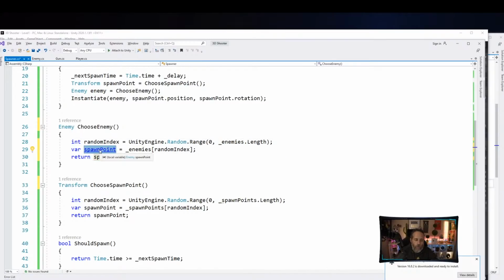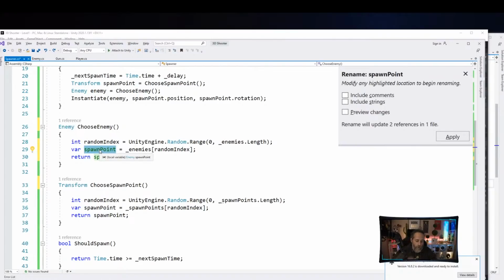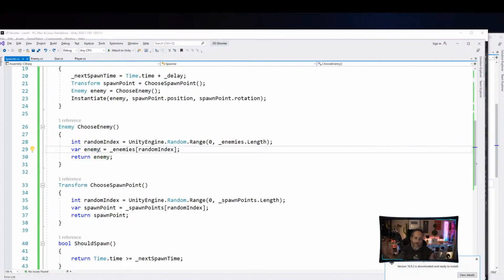And replace the word spawn point. Control RR with enemy. That's it. I don't need to do anything else. Again, I could make it more generic and reusable, but there's really no benefit when I'm using it these 2 times in this one little spot.